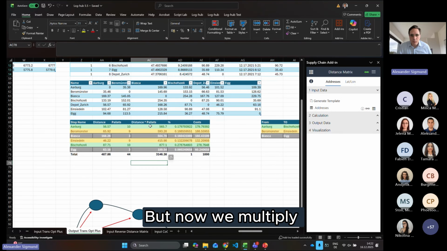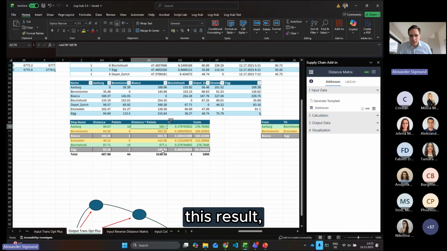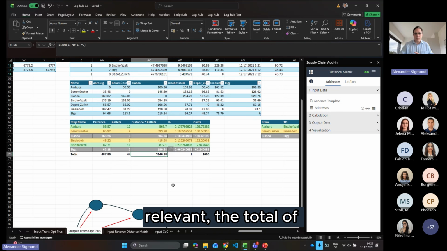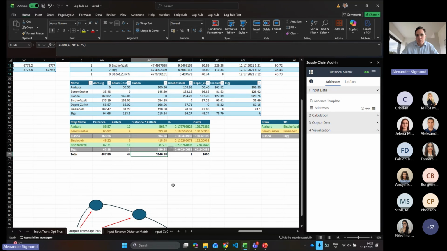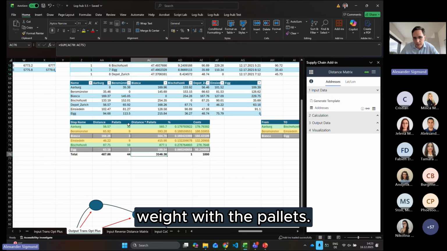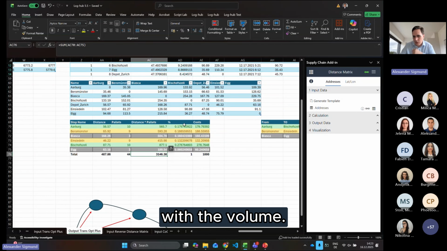But now we multiply the distance with the pallets and have this result. And here the total of this is relevant. So the weighted distance, you can say. It's just calculated based on the pallets. If we would do it by weight, we would multiply the distance with the weight. If we would do it with volume, we would multiply the distance with the volume.